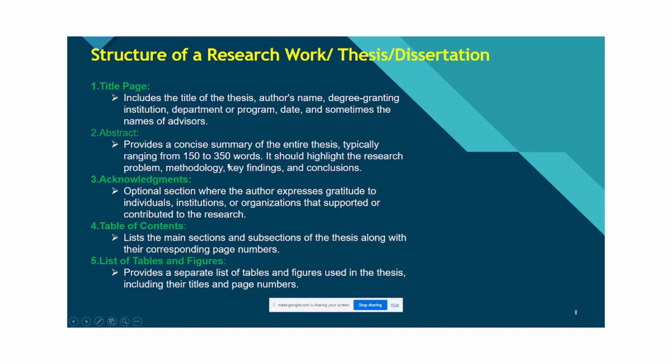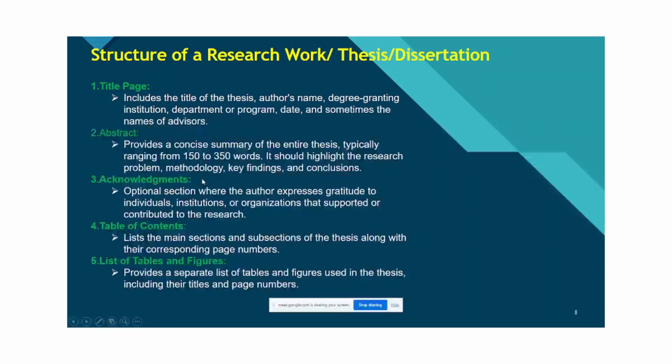Looking at the structure of a research work or thesis or dissertation, it varies from one university to another or from one college to another. But generally, this is the general structure of a research work, thesis or dissertation. It starts with a title page, abstract, acknowledgement, table of contents, list of tables and figures, and the list goes on and on.